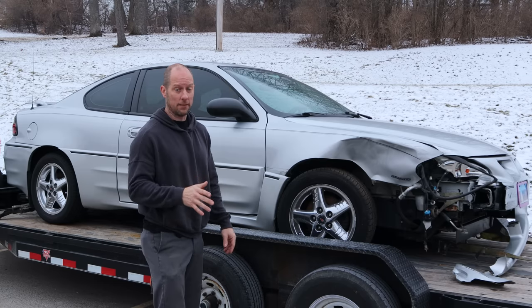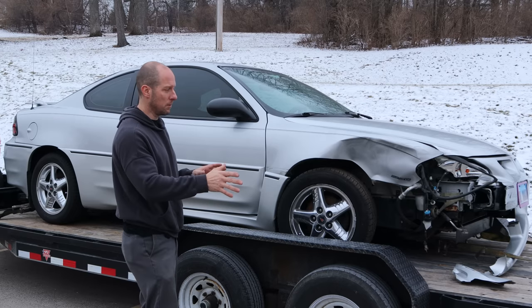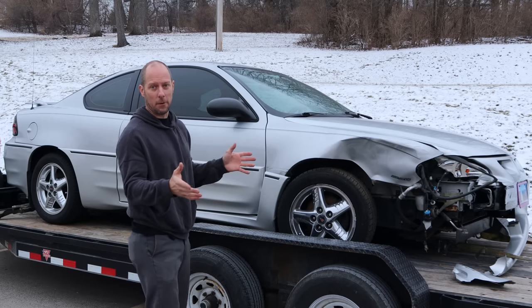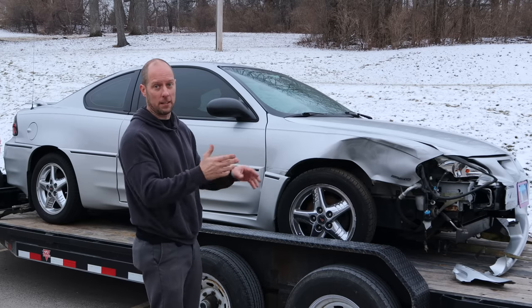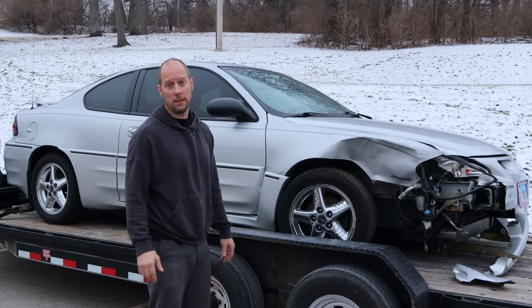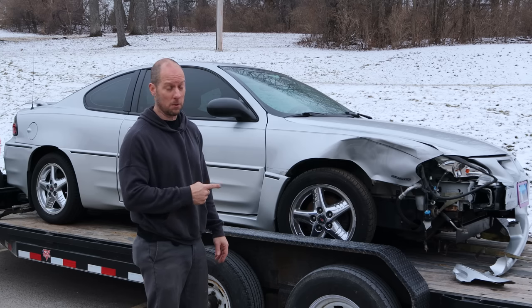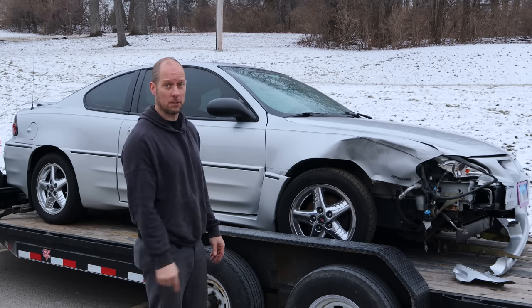This time it doesn't drive, so we're going to need to do a little work just to get it off the trailer. I don't like to put them on the trailer backwards, but I needed to pick it up from the parking spot it was in and I didn't feel like jockeying it around because it's cold out here. So it is what it is. Let's get some suspension on it at the shop where it's nice and warm, get it off the trailer and take a better look at it.